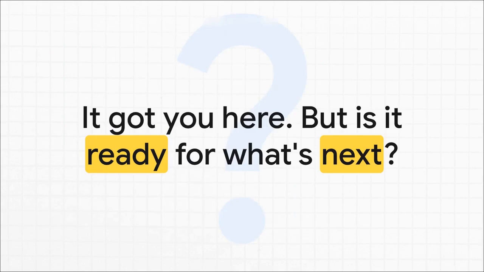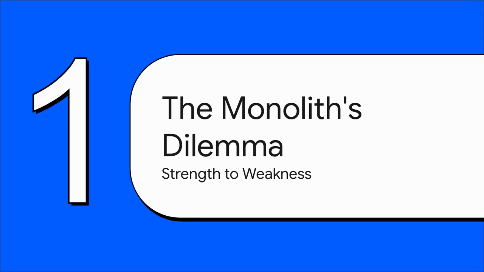But that brings us to the big question, right? The very architecture that gave you all that success, is it actually ready for what's coming next? Can it handle the constant demand for new features, massive scale, and the kind of reliability that modern users just expect? And that right there brings us to what we call the monolith's dilemma. See, that thing that made it so strong in the first place, that single, tightly coupled codebase, well, as you grow, it eventually starts to become a real weakness.